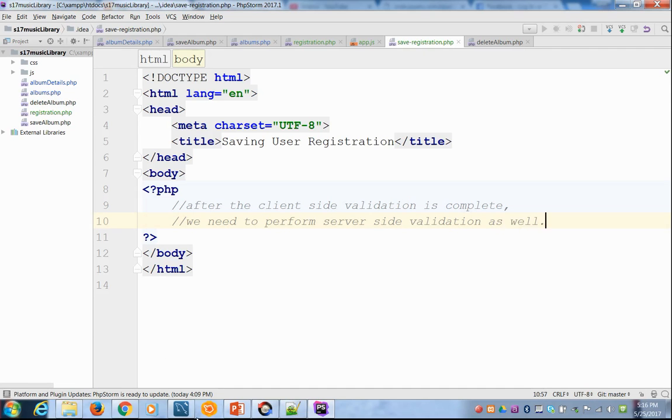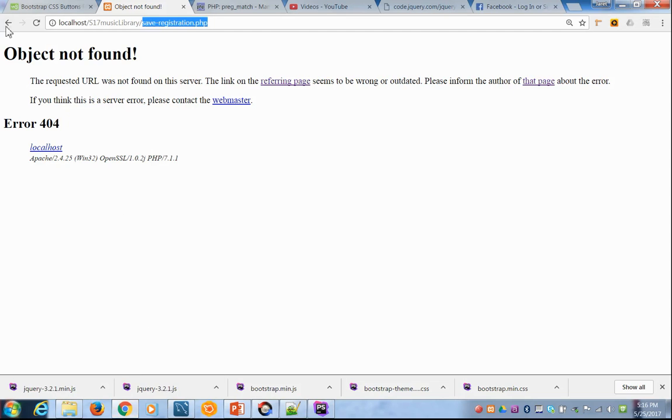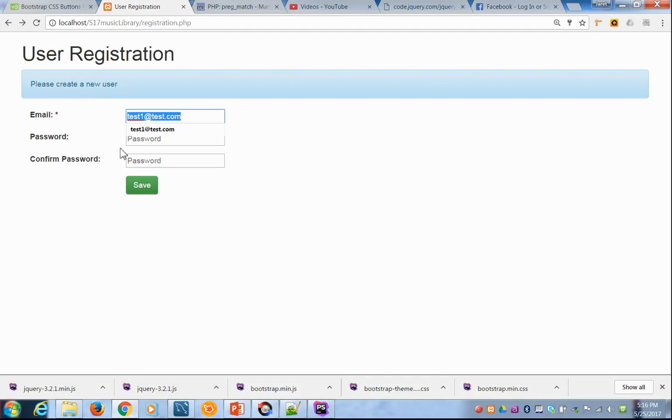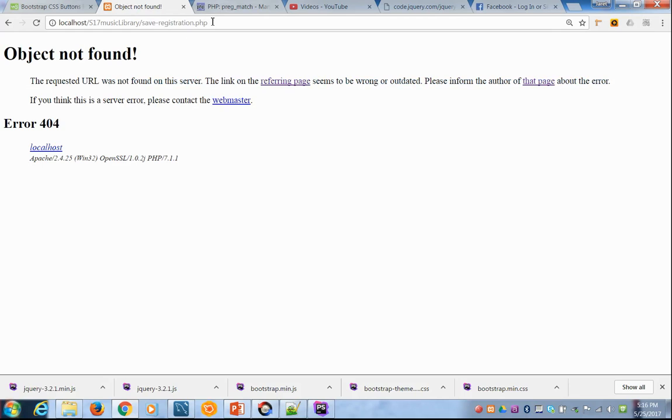so you might look at it and say, well, we're already making sure that this is an email address, and we're already making sure that the passwords match. So what's the point of having any validation beyond this? And we can also set up a script to make sure that these are tough passwords. But the thing is, when someone goes to the next step, okay, so if I type in password, when I come to here, I'm still calling a PHP page and sending information in.